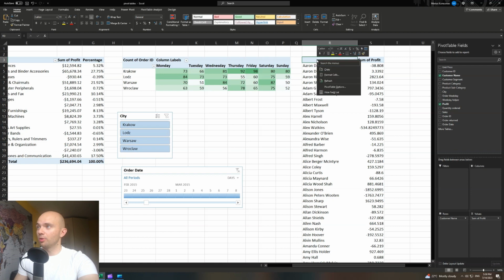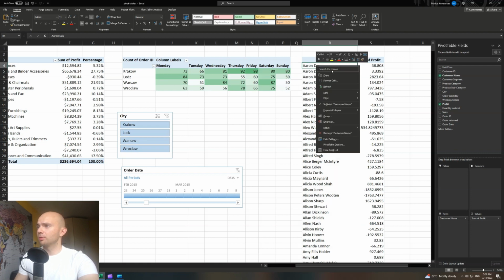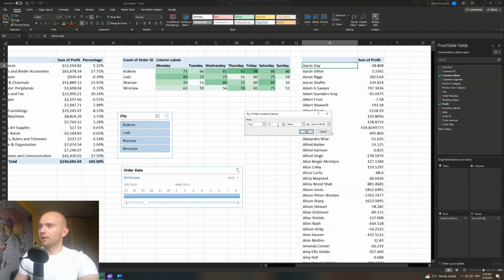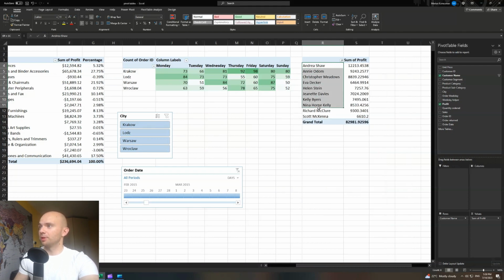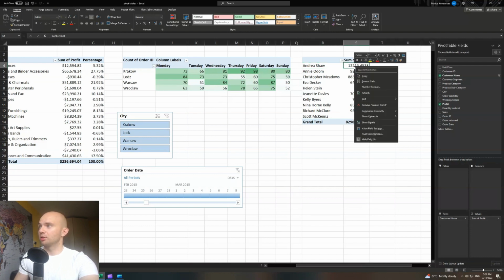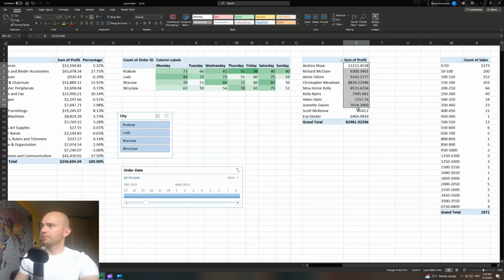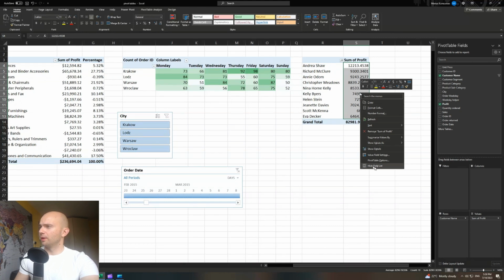There's a very intuitive way in pivot tables to do that. We just right click on the pivot table anywhere on one of these cells. We find the filter tab and we have this Top 10 tool. We click on it and then we can select however many top items that we need and how we want to sort them. So we click Top 10, okay, we have our top 10. As we can see, they're sorted in a random way. We would like the first one to be the most profitable one, so we just right click on this cell, we click sort, sort largest to smallest. Now it's just a matter of changing the formatting of these cells.